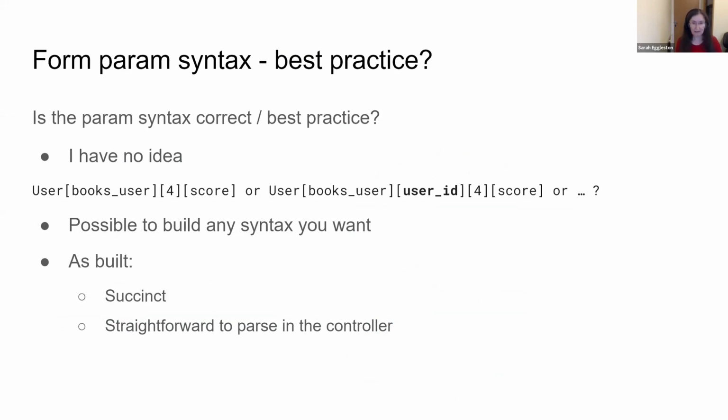There's a lot of best practice debate we could have around here. I'm going to skip over it fairly quickly for time, but I just wanted you guys to be aware that I don't necessarily think this is absolutely and totally the best practice. However, I defend that it is the most pragmatic solution. I spent quite a long time working out the syntax for the hidden field, and what it ended up as is it's succinct and it's fairly straightforward to parse in the controller.